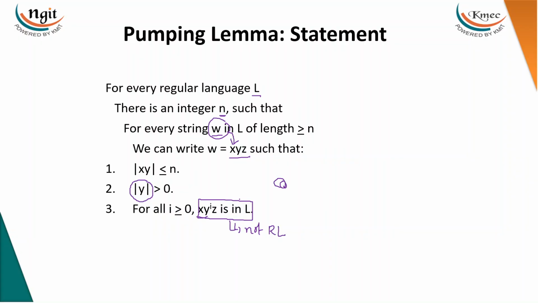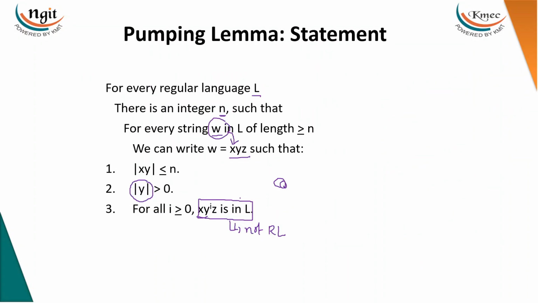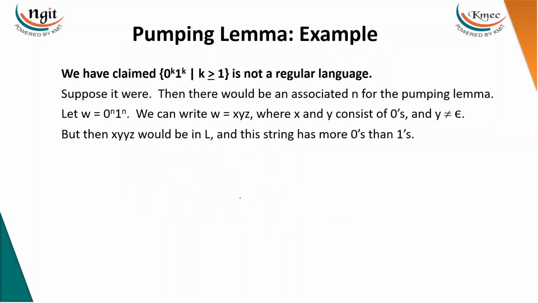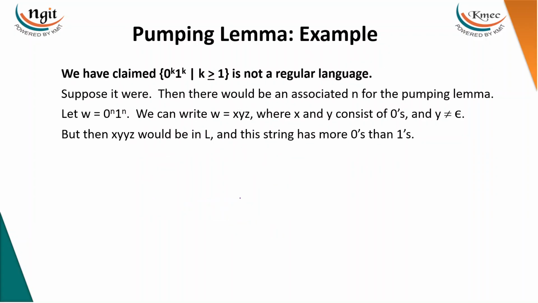Remember this, guys: the same thing we are going to use for context-free languages. We are discussing the pumping lemma for regular languages, right? We'll have the same pumping lemma for context-free languages also. At that time, we'll discuss what would be the change. If you have some doubts here, let me explain this with a simple example. Definitely you'll understand it. Let me go with this. So we claim this is not a regular language, but how can we prove it with the pumping lemma?